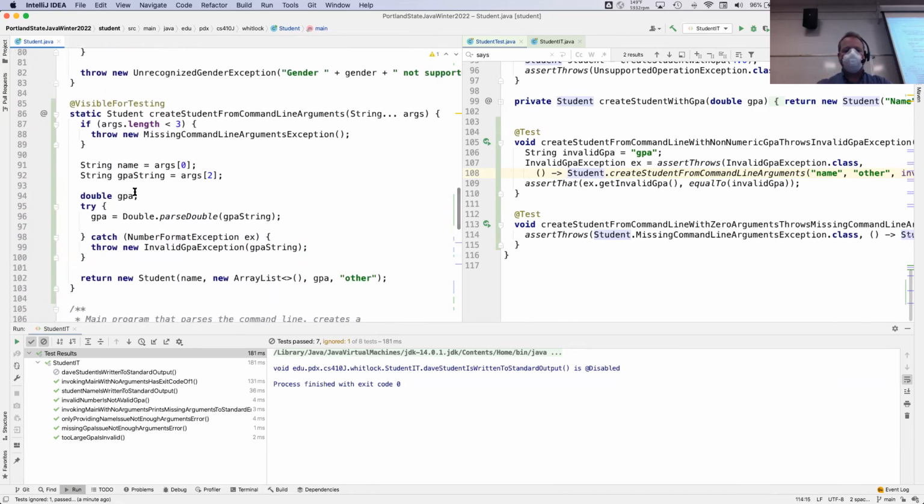But imagine that you had an application that was a web application. You'll see that in a couple of weeks. There, you don't write to System.out. You certainly don't call System.exit because that will kill your web server. You provide output to the user, and you provide error information to the user using different mechanisms. This code, though, the create student from command line arguments, can work in either environment because it doesn't assume that it's being invoked from a command line program. It instead has a contract that says, well, you give me a number of arguments, and I'll return you a student based on that.